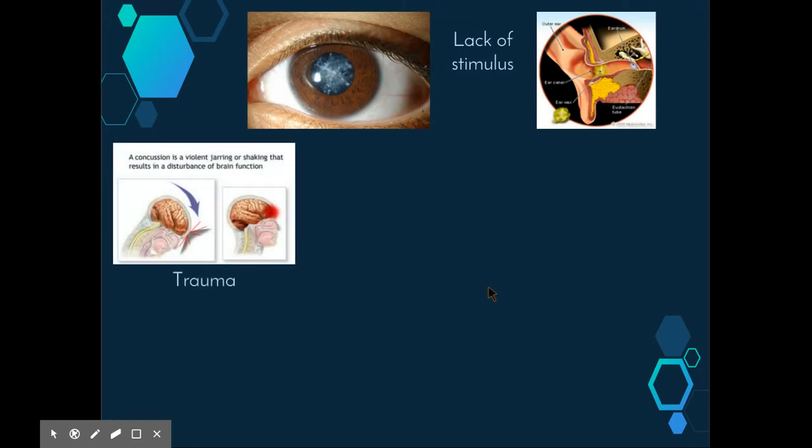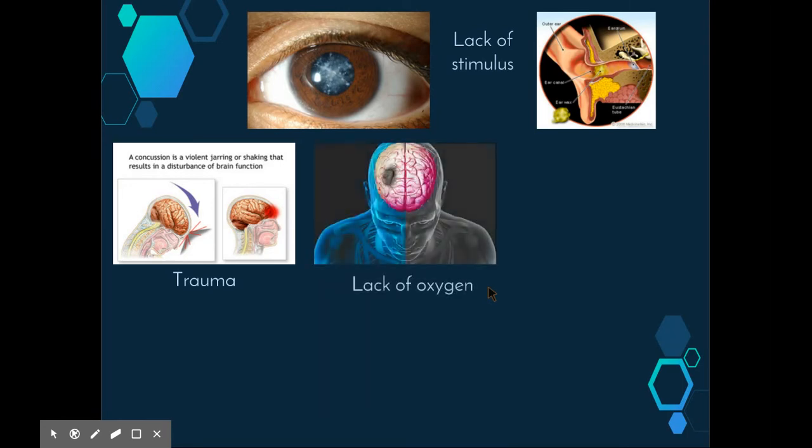Trauma, such as the severing or damage of the nerves by cutting, or a concussion as the result of hitting the head, can also cause a disturbance in brain function. The lack of oxygen by asphyxiation or being choked, suffering a stroke where there's an embolism in the brain which stops oxygen from getting to a certain part of the brain, drowning, which obviously stops the oxygen from coming into the lungs and therefore stops it being able to be diffused into the blood and sent around the body. Also, the lack of oxygen during childbirth can cause a large number of issues later in life, such as cerebral palsy, and we'll be having a look at that a little bit later.